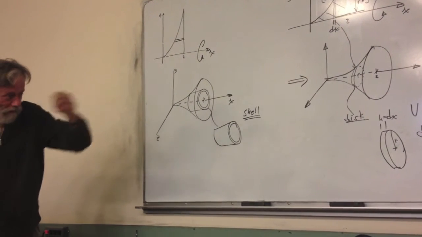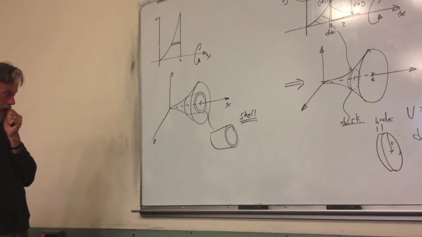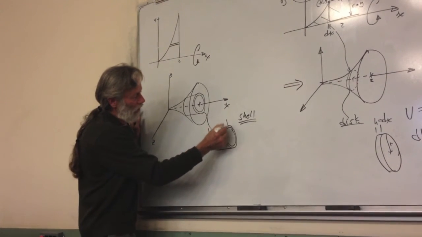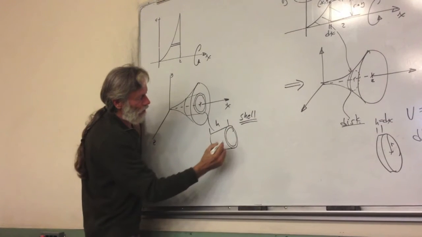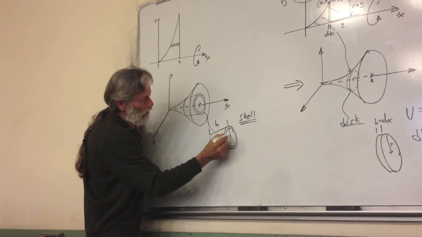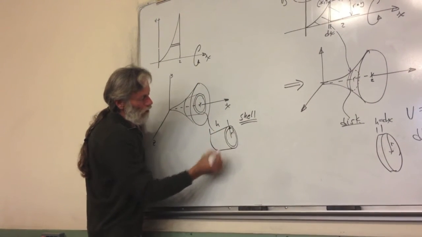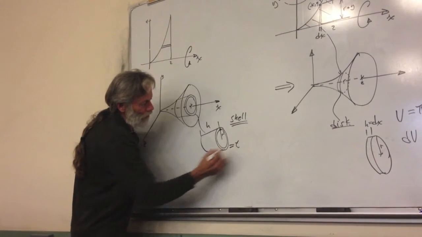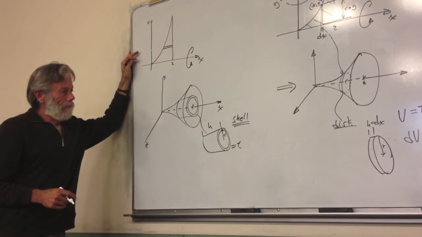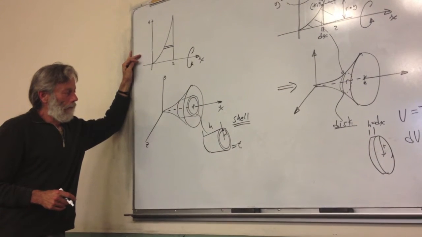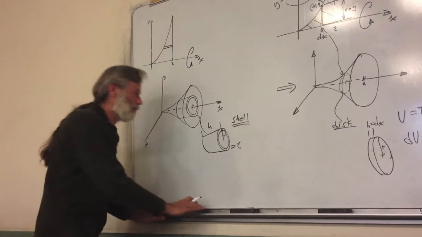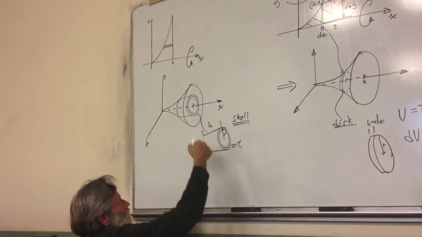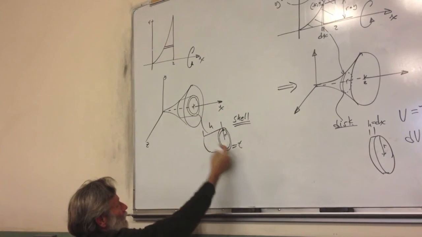Just like we started there with the volume of the disk, we want to know what's the volume of the shell. If I think of this shell as having a height, much like I labeled the height there, a radius, R, and some thickness, which I'll call T, then what volume would be the distance around it times the height of it and its thickness.